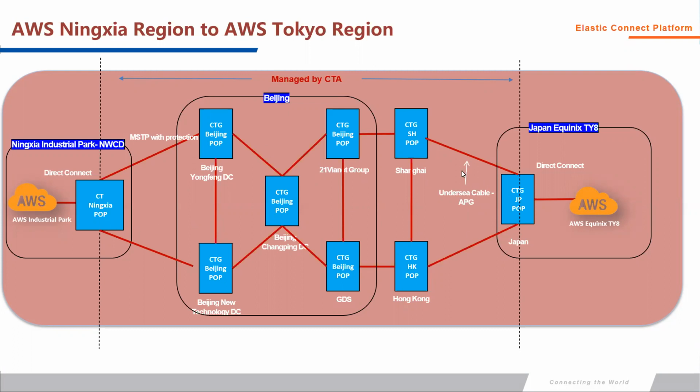When one of the low latency routes goes down, they will automatically switch to another route, and when the low latency route comes back up, it will automatically switch back. It will protect the customer's connection end to end.